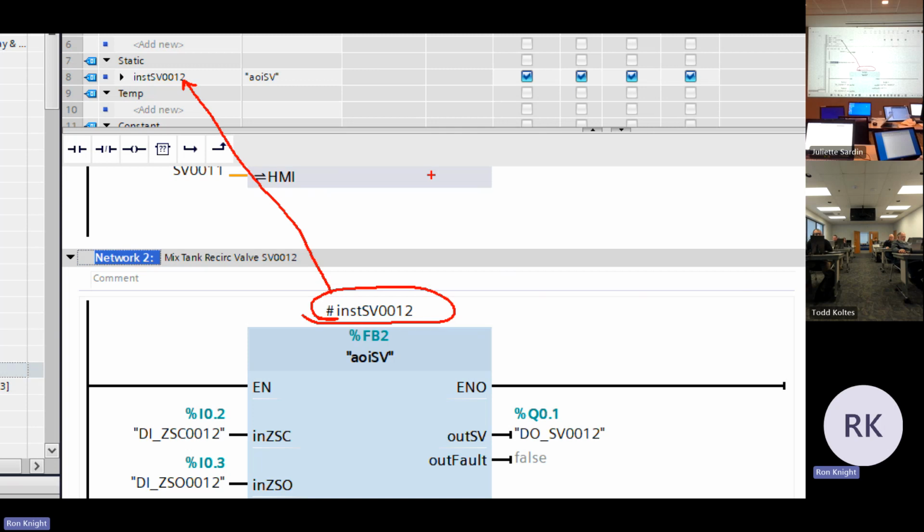And notice where it put it. It put it in the static area of the block interface. Only a function block has a static area. Other than a global data block, we don't count that. So what this is called is a multi-instance data block. I hate the name, but that's what it's called. I've got it in the PowerPoint because when you leave today, you're not going to remember that term. But this is only possible when you call a function block from another function block, because only a function block has a static area.